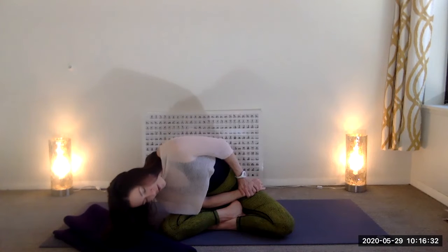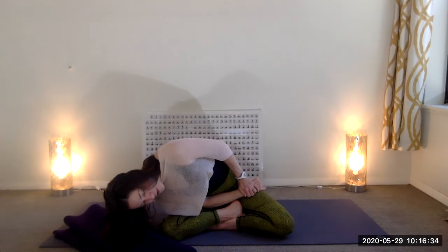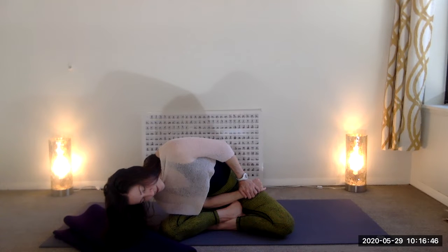Inhale, walk your hands in and bring your right hand off to the side, where you can lean a bit to the side. Opening up the outer part of the hip. You may be able to take the elbow down, or you may be able to bring the shoulder all the way towards the knee. You're here for three breaths. So you're deepening that breath in a way that feels natural and comfortable for you.